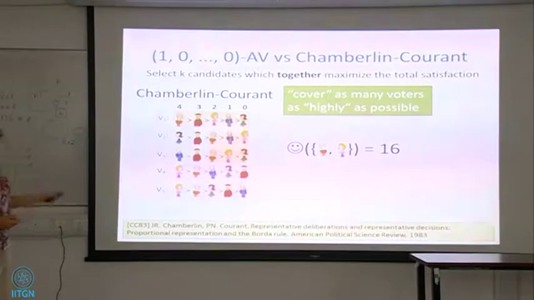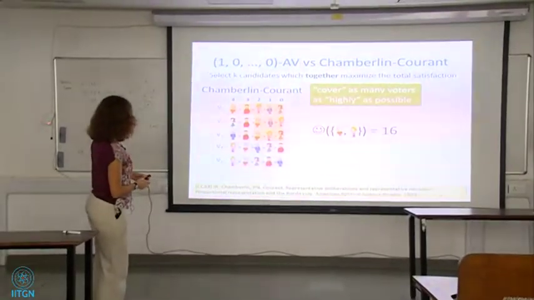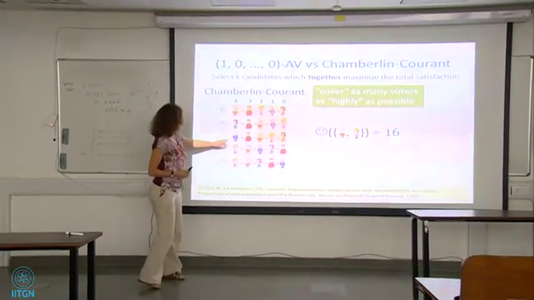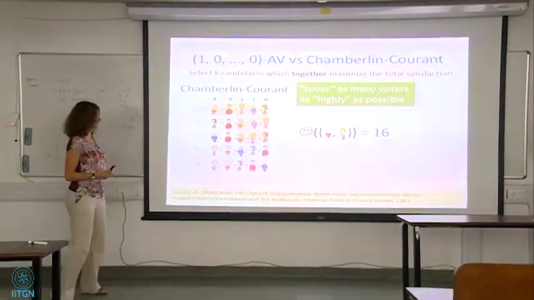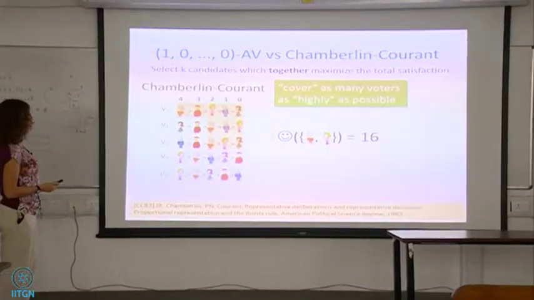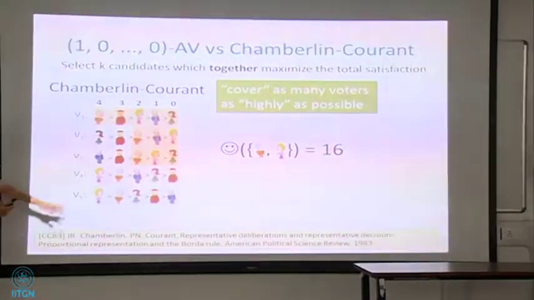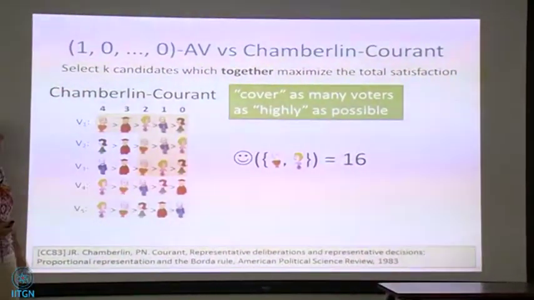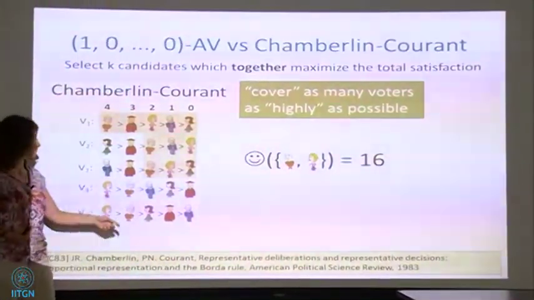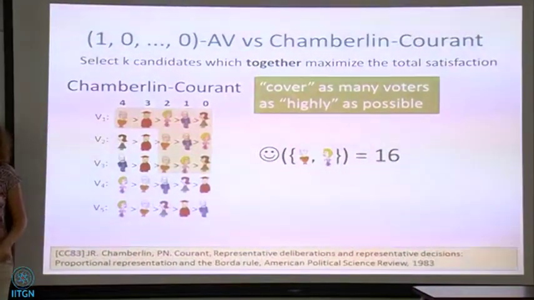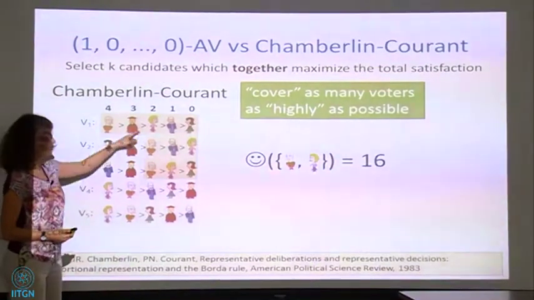Again, if we choose orange and purple, the colors are not displaying properly. There's a purple rectangle here which you cannot really see, or maybe you can, there's a very weak shade of that purple rectangle. If we pick orange and purple, we cover this voter fully, this voter up to this point, this voter up to this point, and these voters fully. So our coverage frontier goes like that.